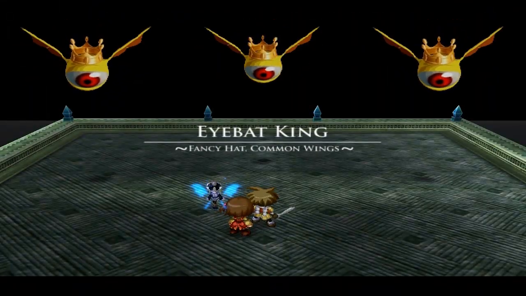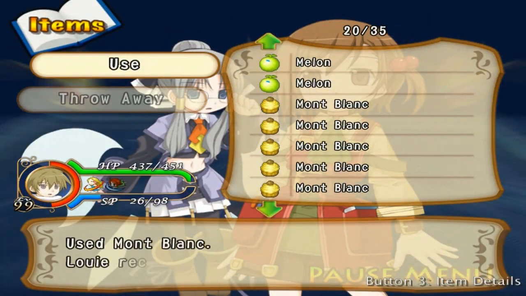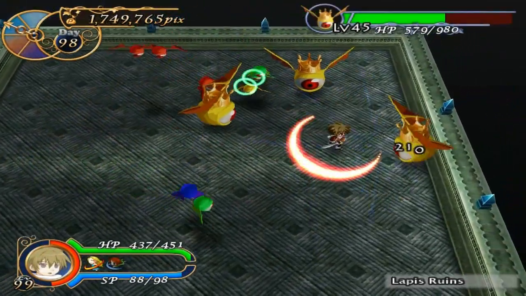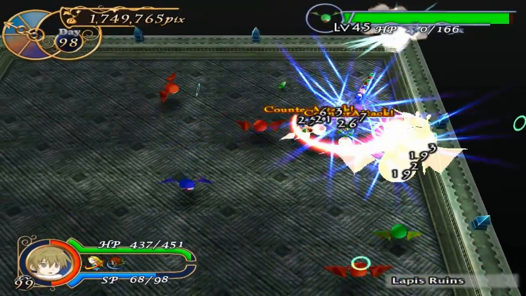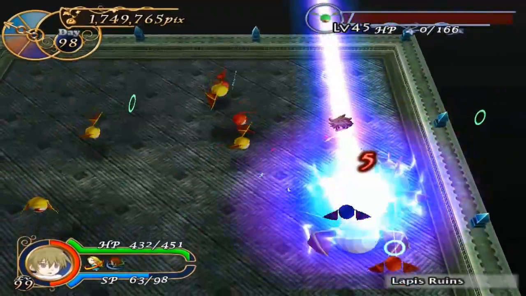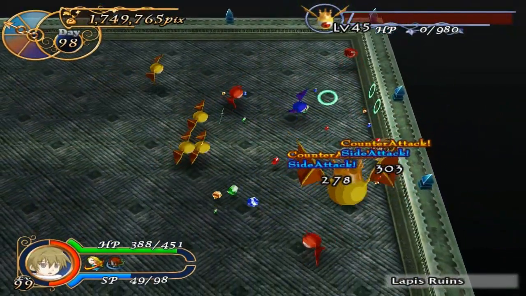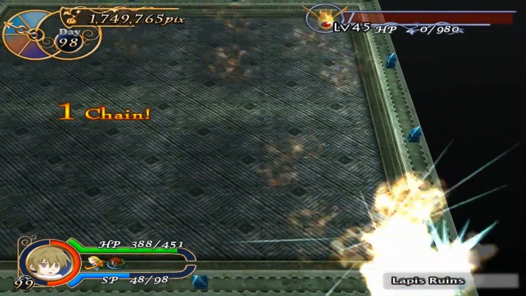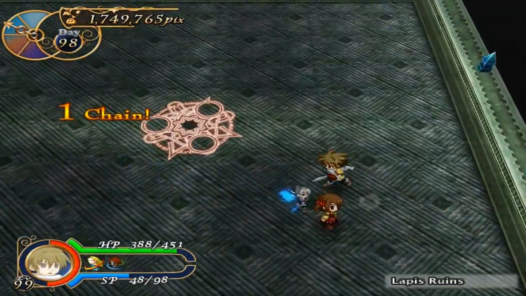Let's see, 3 Ibat Kings. I'm using a bloody Mont Blanc for this. Boop. There we go. Uh-oh. Ooh, 39 damage. No, no, no. No. There we go. 1 cocoa bean. Boop.